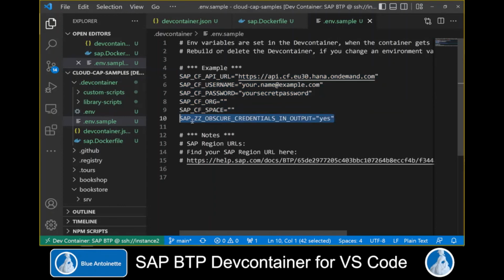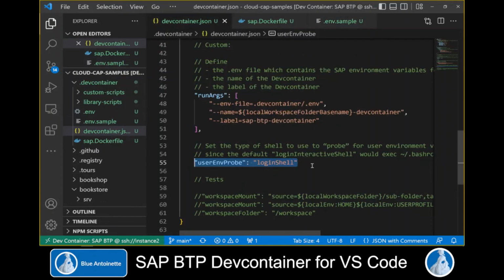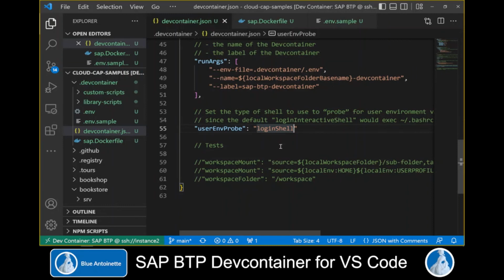And here you can specify if you want to obscure the credentials in the output or not. Here we switch the userEnvProbe shell from login interactive shell to login shell. We do this to prevent the execution of our custom scripts on user environment probes.